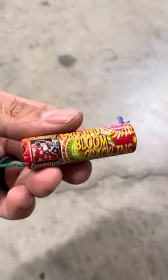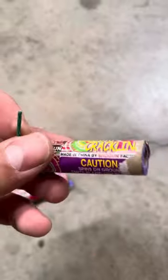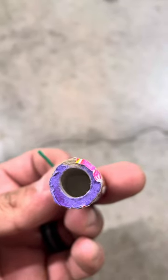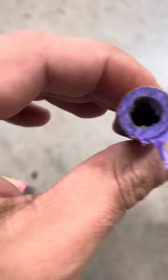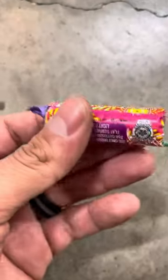A crackling bloom or a ground bloom flower, the crackling Shogun brand. And pretty much what I've done on this one is I filled it with some red flash composition, so it should double the amount of time it spins. This one, it's kind of hard to see in there, but it doesn't have anything in it. It's just the normal way it comes from the factory.